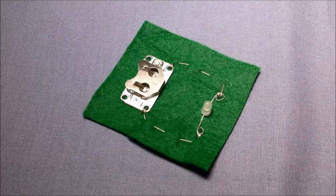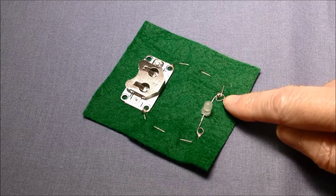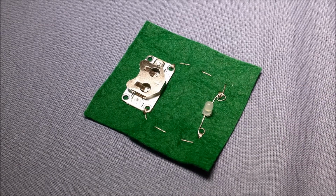The standard LED has two metal legs, we can see them here, that need to be twisted to create a loop that we can stitch down onto the fabric. This type of LED is slightly harder to use than a PCB LED as it's more fiddly, and it's harder to identify the positive and negative side of the LED, especially if the legs have been twisted.